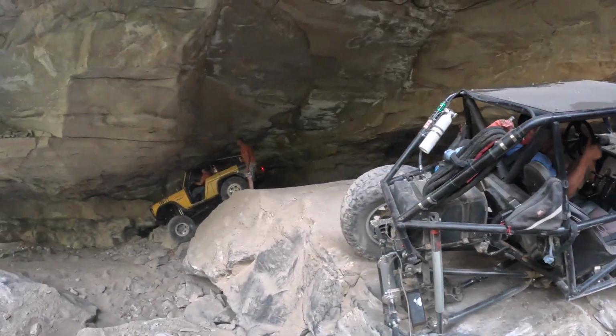And we're playing around in one of the alcoves, and then our four-seat buggy, of all things, ends up blowing a power steering line. And it's one of the high pressure ones that go to the steering ram. And I've never blown one of those before, so it's kind of eye-opening to me. Luckily, there was a Bronco club that happened to be on the trail today. The guy who runs Bronco Safari happened to have a spare AN6 power steering line. It saved me from having to go all the way back to my trailer and get one of my repairable ends, and kind of saved our day.